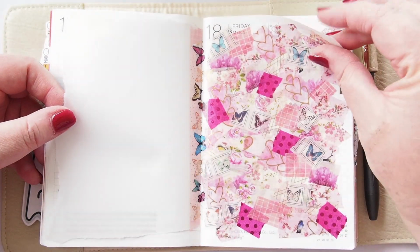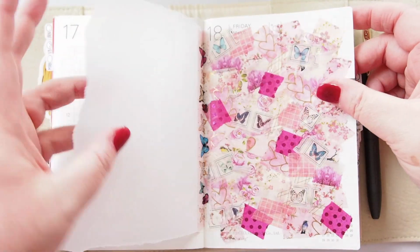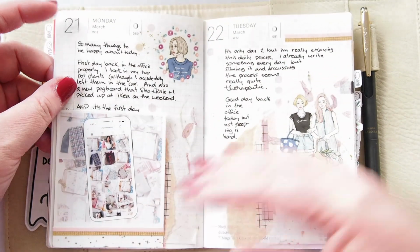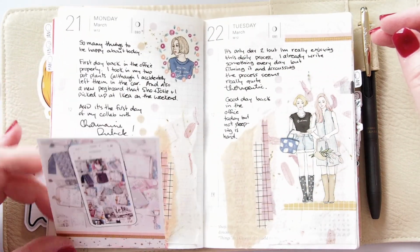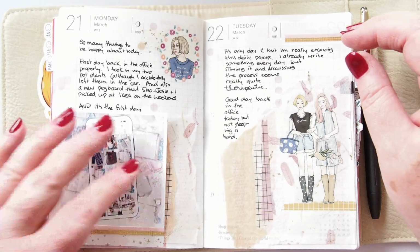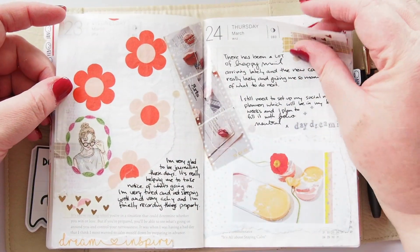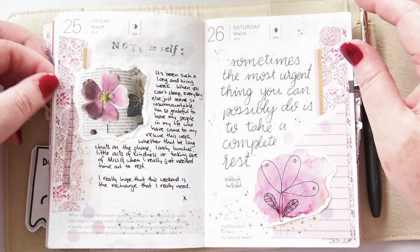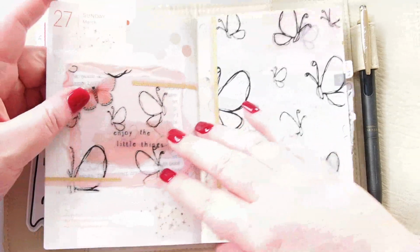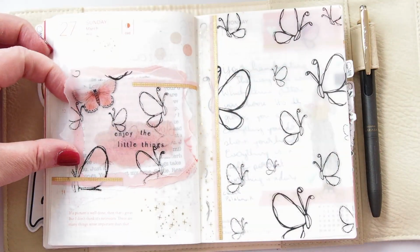Here's some washi paper. And I just love layering vellum over anything. I just think it makes it gorgeous. Then I did a week of journaling, a collab with Charmaine, and I'll link her video below as well. And this is kind of where I really fell into my groove with this kind of stuff. So that's what I've been using this for, favourite spread. That's what I've been using it for since then.